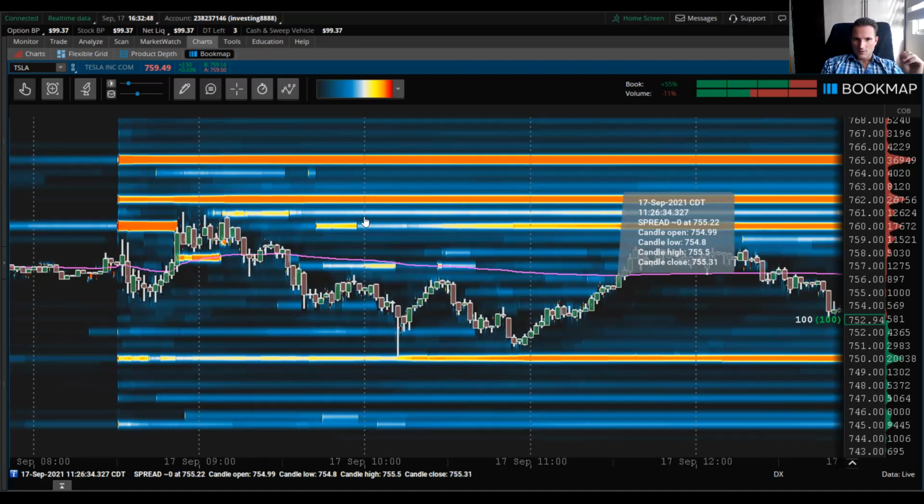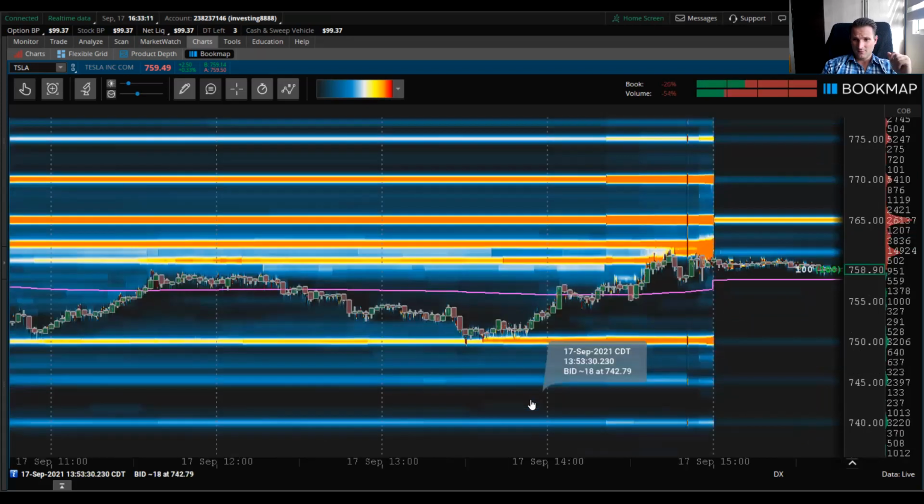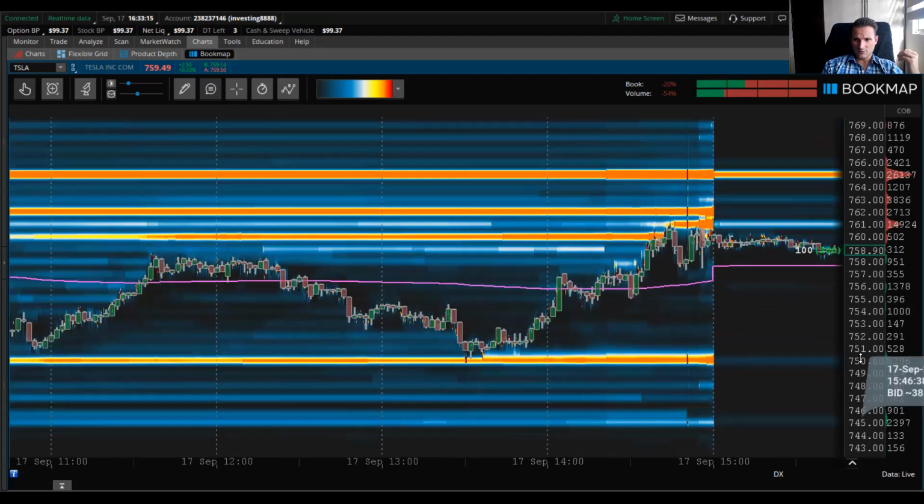So I see it pushes up here again. SPY started getting weak, started falling through the floor, comes back down to 750, retests it again. Pretty sure I got in this one. Because again, what makes that level so confident? Well, there's really nothing below it. Very few people want to do business below 750. So that gives me even more confidence that we're going to bounce here again.